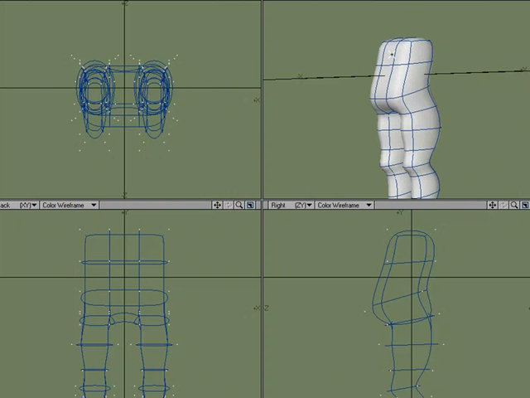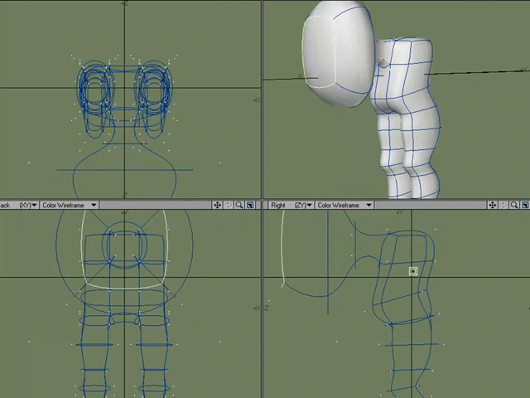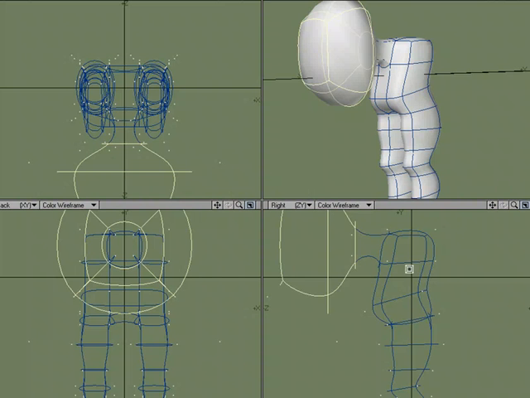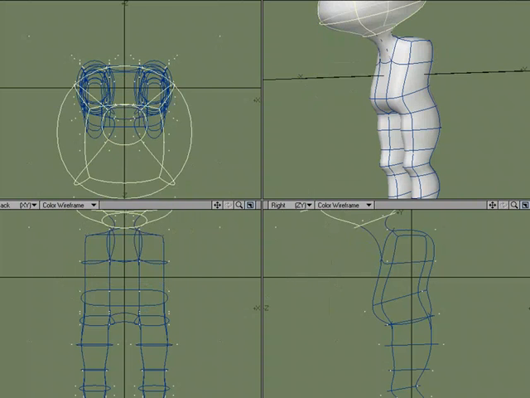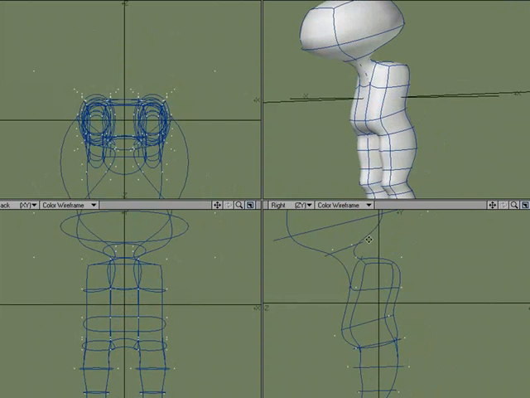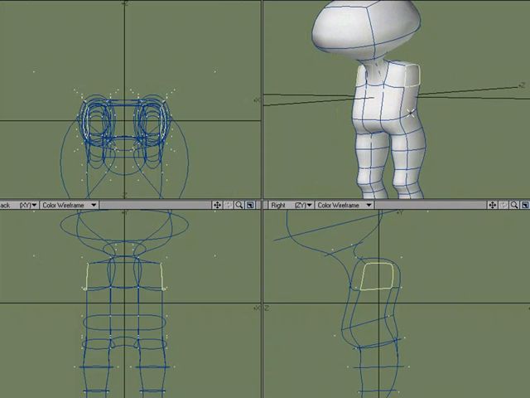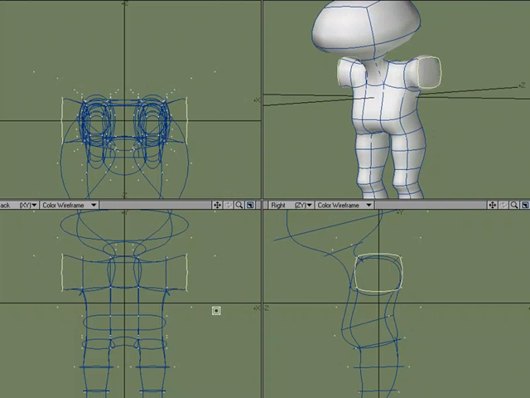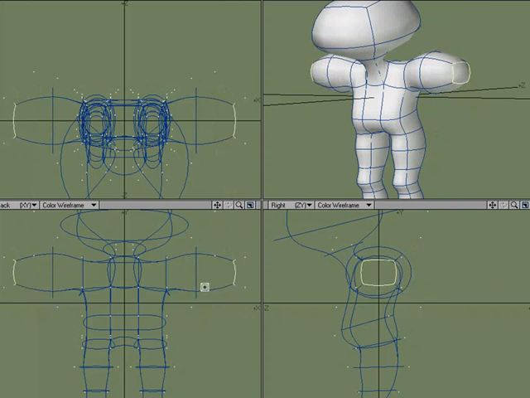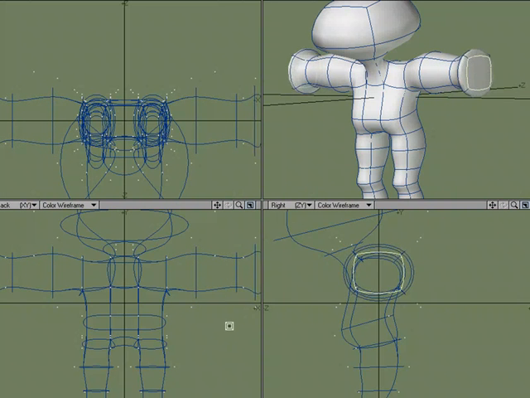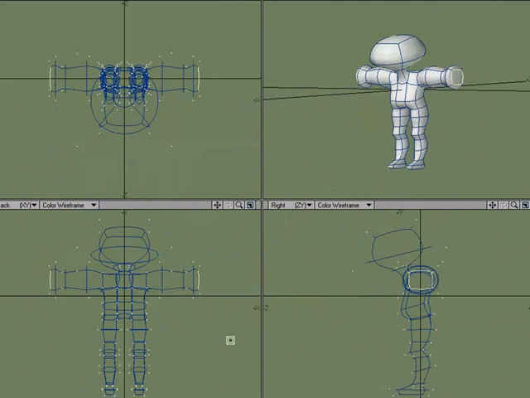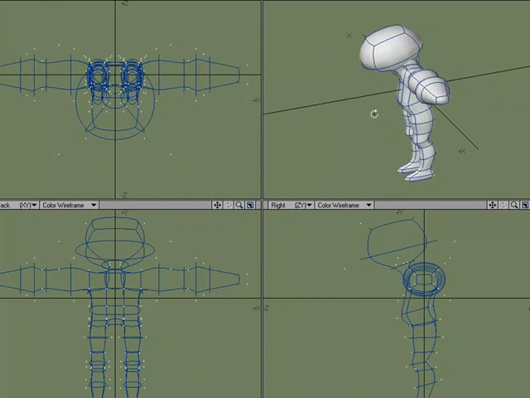So I'm going to grab the polygon right here, B for bevel. I'm going to make the neck, then I'm going to bevel the head, rotate that head up, come over to the arms. Remember, I'm in symmetry mode, so I only have to work on one side. And I can bevel, bevel, bevel, bevel, bevel, and then of course I could eventually build hands and things like that.